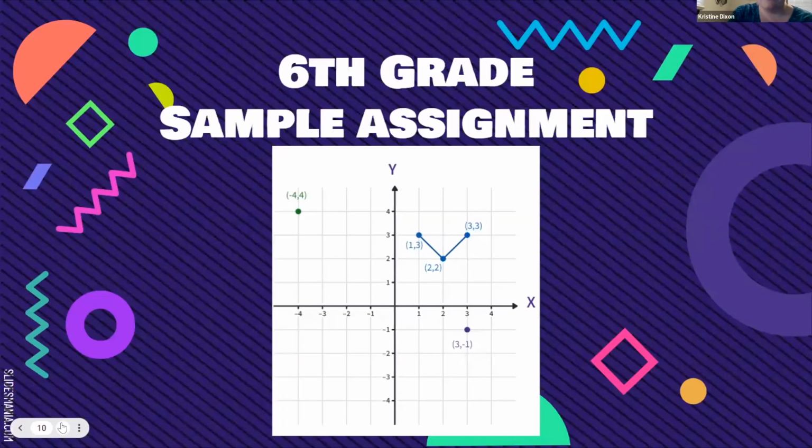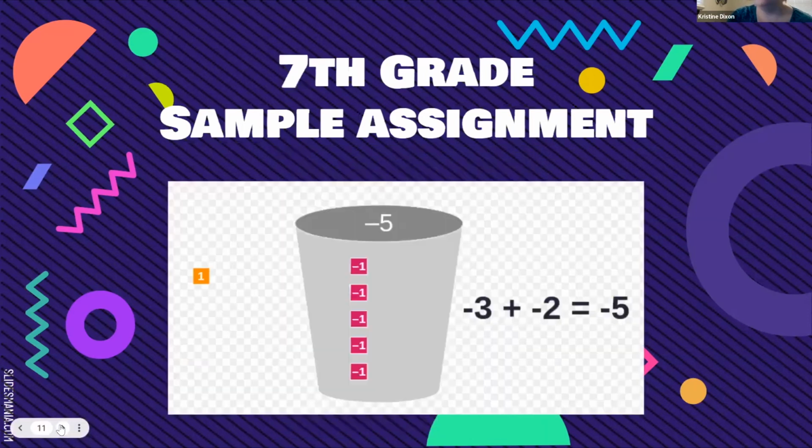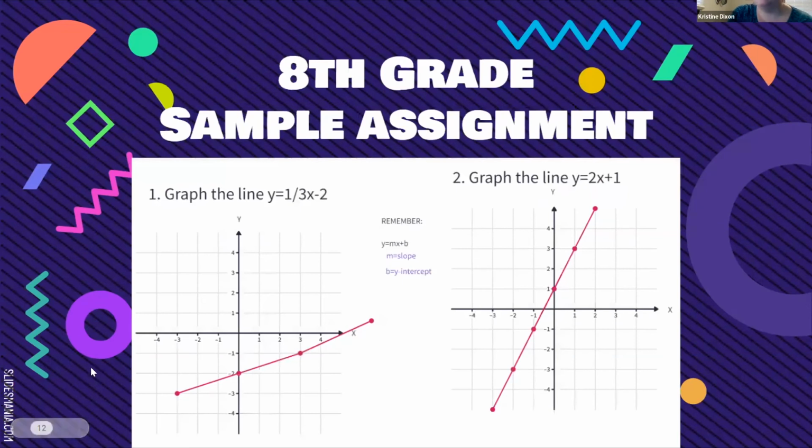And just a quick example of what that looks like. 6th grade, here they were plotting, and this is an actual student's work, so they plotted points and labeled them with Polypad. The 7th grade assignment with the adding integers, there's this bucket where you drag the negative in there and it shows it balances a bucket. My student, he really liked that, so that was fun to watch him do that. And then 8th grade, their slope-intercept lines on the coordinate plane.